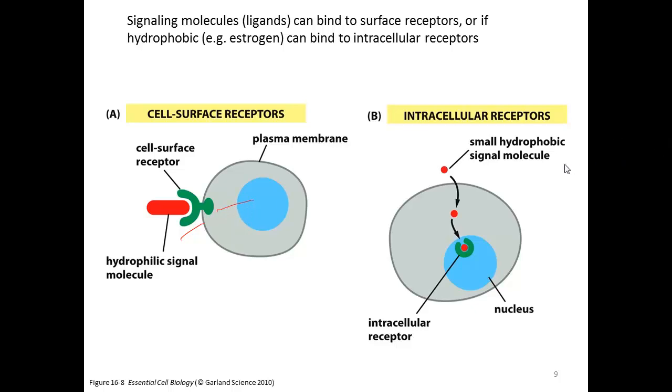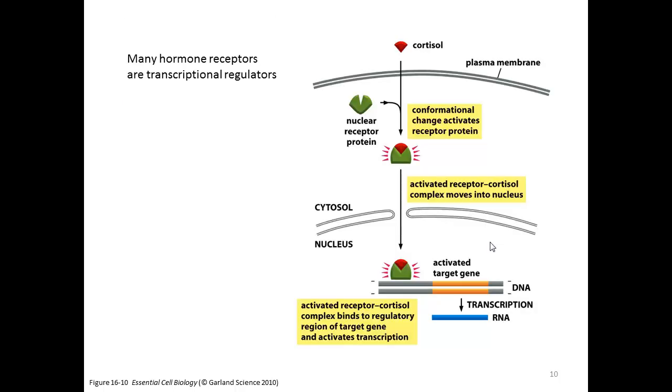There's another class of signaling molecules which can be small and hydrophobic, like estrogen, which can bind to the estrogen receptor, which is a unique molecule in that it's a receptor and also a transcription factor. So we have a one-component signaling pathway where the hormone estrogen will bind to the estrogen receptor. The estrogen receptor will then transcribe genes on the DNA inside the nucleus. And in fact, that is what's depicted here, except not estrogen, but cortisol, which is a related hormone, binding to a receptor protein. Once it binds, it changes conformation. It gets translocated into the nucleus and then stimulates transcription of a specific gene.